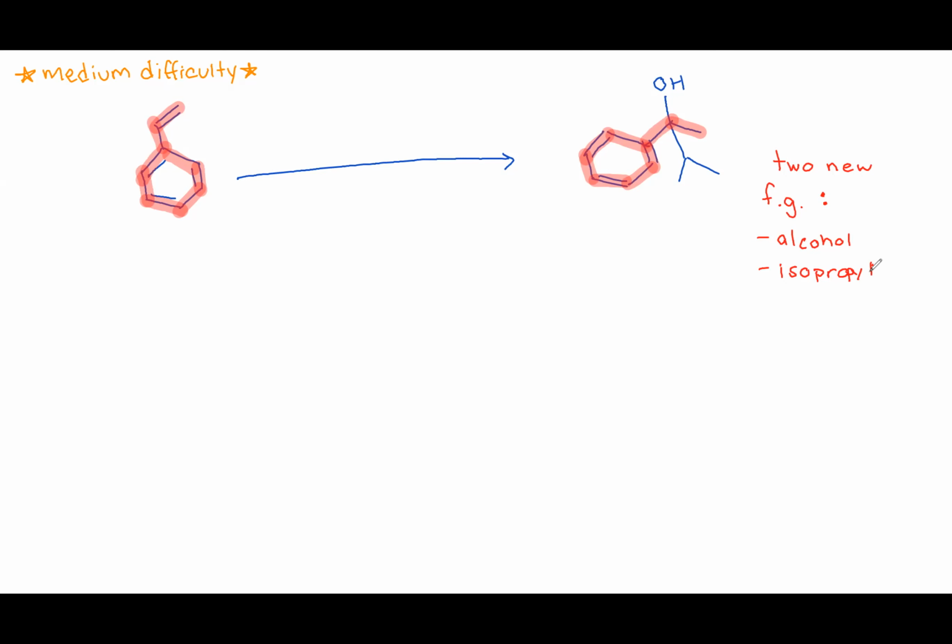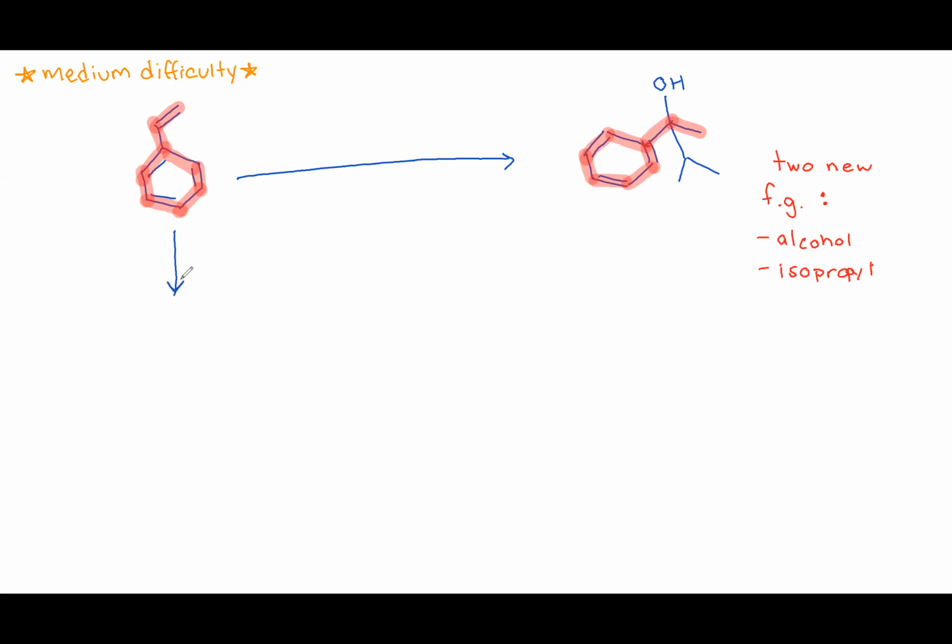Because that's the thing with synthesis problems. You just got to try something. You got to take a guess. You might make a mistake. You might be wrong. But overall, it's worth a shot. Now, I do want to note that sometimes it is easier to start out with the products and work backwards. So like number 7, I think. Yeah, number 7 on the mock exam, that one is one of the problems where it's easier to start off with the products and then work backwards. This one, I think it's easier to start out with the reactants and work forwards.